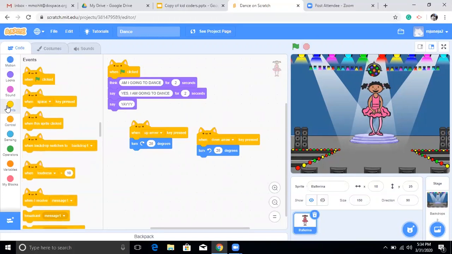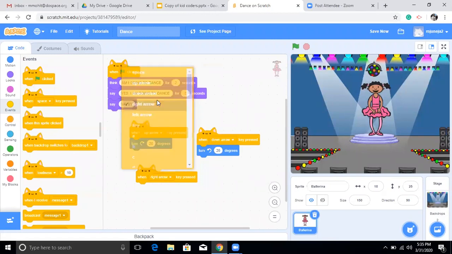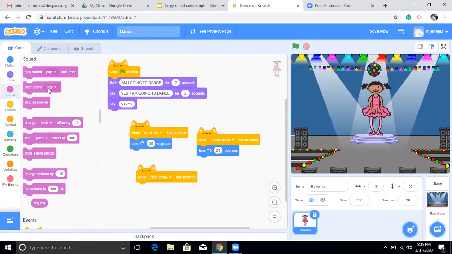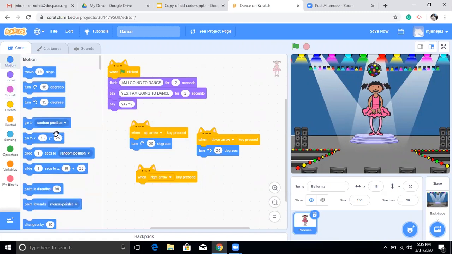And then we can write more code from here. We can go to events, and choose the right arrow, and then go to motion and do something with the right arrow.